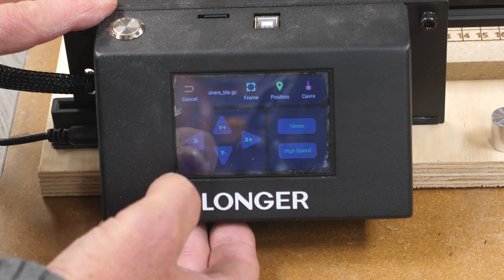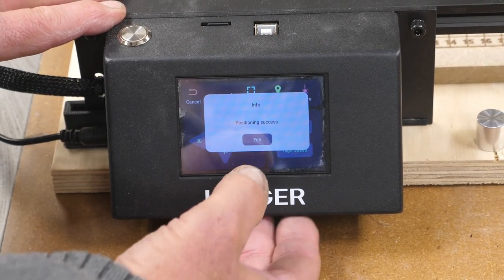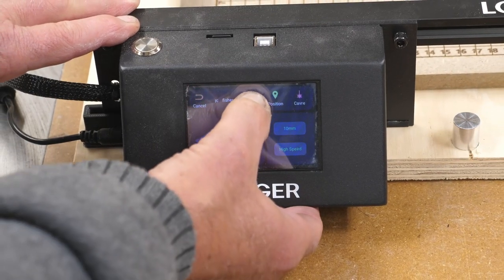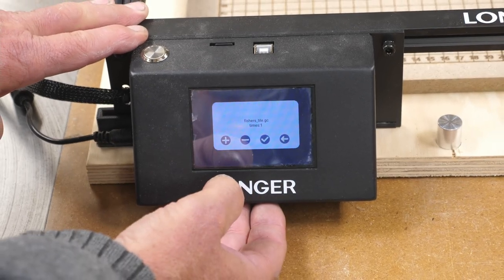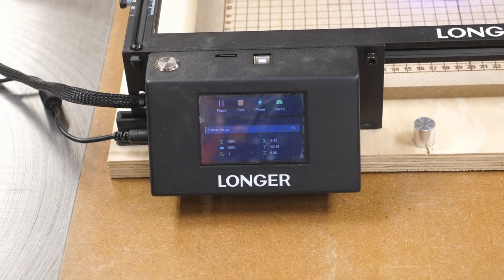My object there, the file I'm doing is the Fishers. And I position, that locks the position in. I have this pre-positioned on center. Then I can frame this if I wish. And then I just click the check mark and it starts engraving.